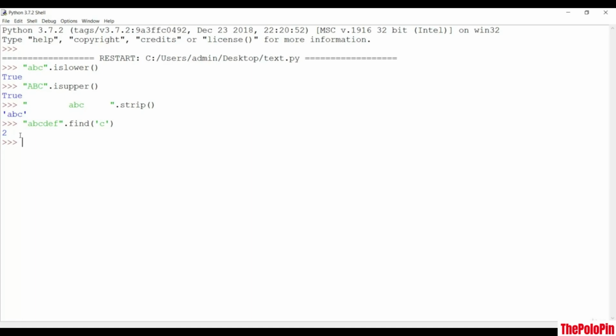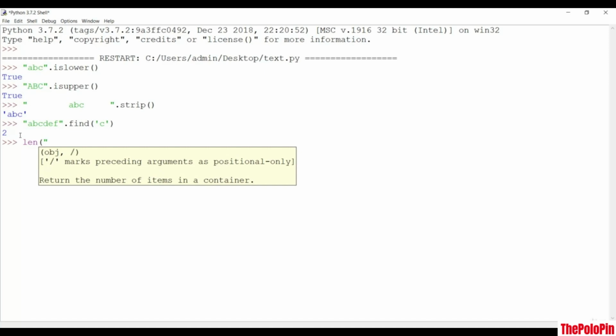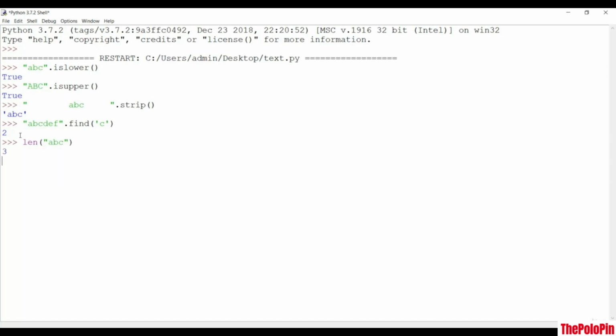You can also see the len method, which is going to take any object. So if I do this, you are going to get the length of the string object over here, which is 3 characters. So these are some methods which are quite handy in the case of strings. We have covered a lot of things in the string part. In the upcoming lecture, we'll learn about more complex data structures, and we'll see some real world examples. So see you in the next one.